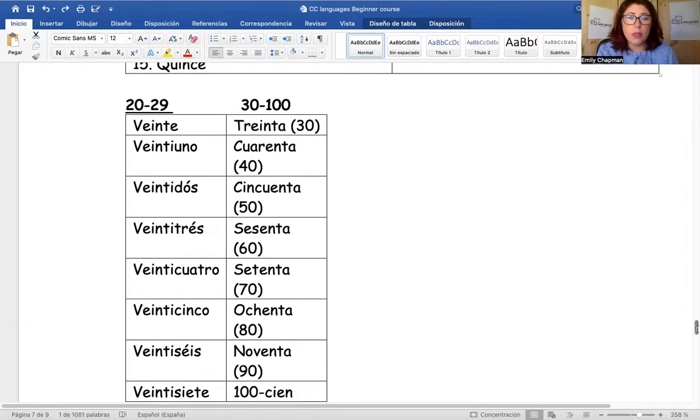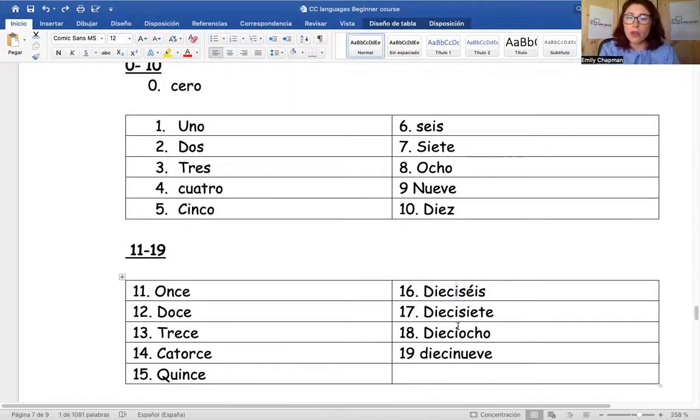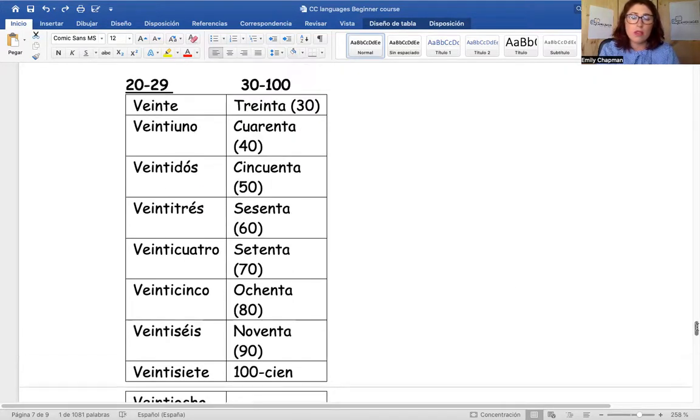Okay, so the next categories are actually quite shocking. I've got one which is just 20 to 29, and then a massive jump, 30 all the way to 100. So really, all of the numbers 0 to 100 are broken down into groups 1, 2, 3 and 4. So really only 4 groups to learn all of the numbers to 100 isn't too bad.